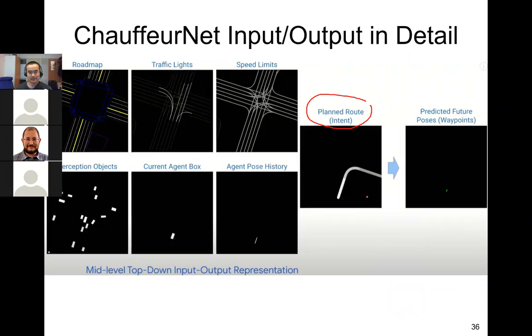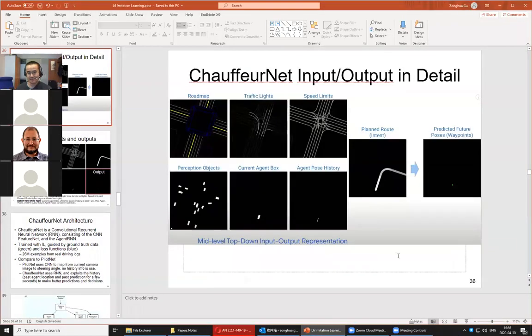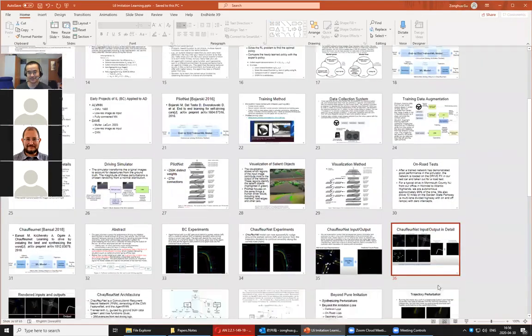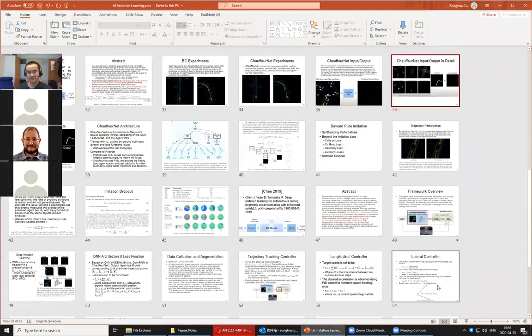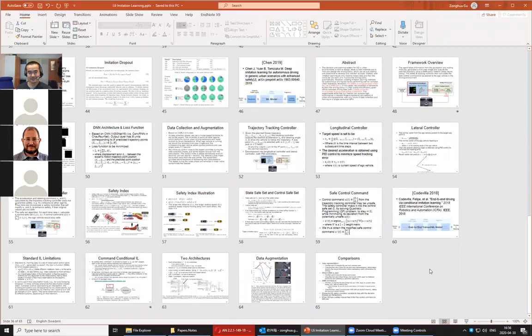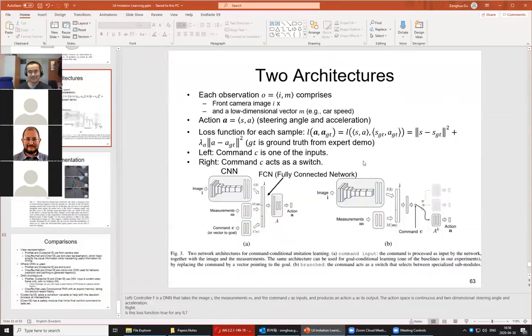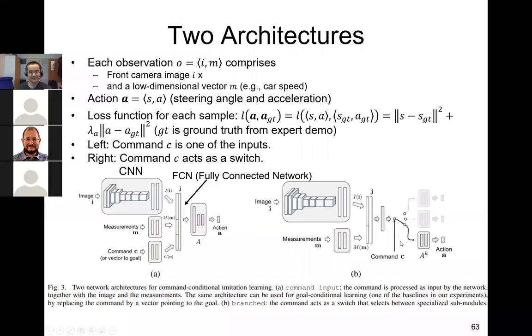So I think this kind of input should be present in any end-to-end driving system. Otherwise, suppose you need to traverse 10 intersections from home to your office, then if you don't have the high-level planner to have a route, I mean, how do you choose the route, right?